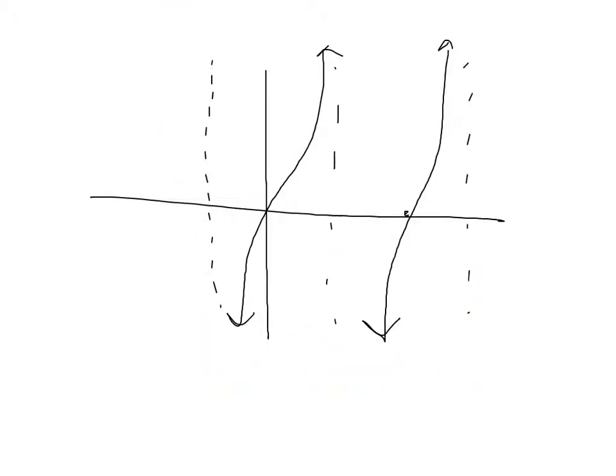All right, we're going to try tangent. I've got tangent drawn. I am going to draw the asymptotes that are flipped over the y equals x line first, because as we know, they were vertical. Now they're going to be horizontal. Okay, as I think about the y equals x line, imagine what that tangent portion would look like if it was flipped over. It would kind of be curved the opposite way, and then come up and hug that asymptote. So there is the one part of the tangent.